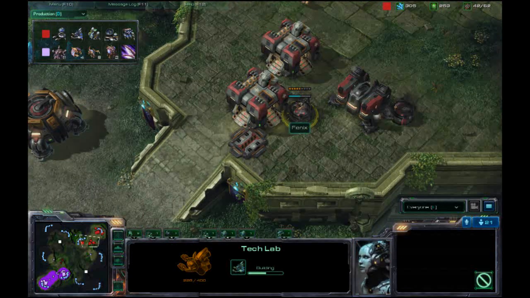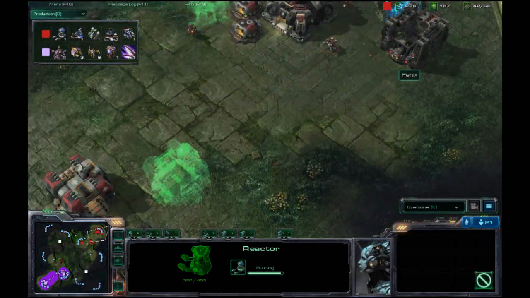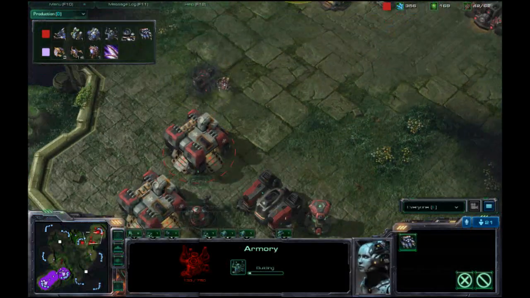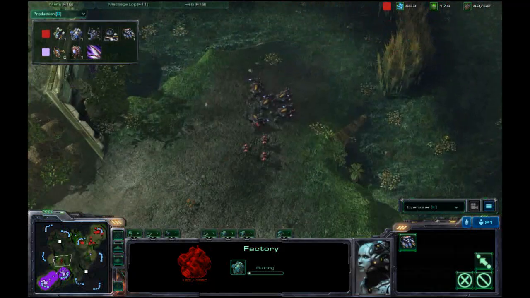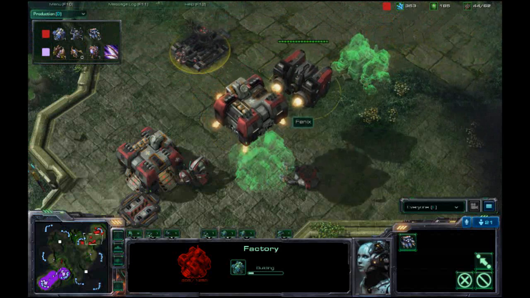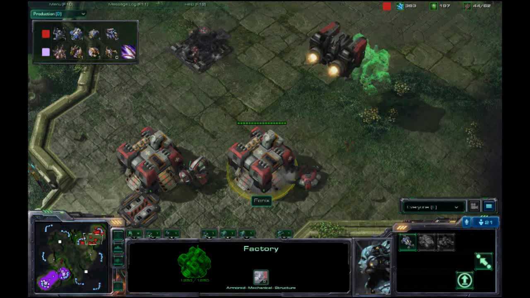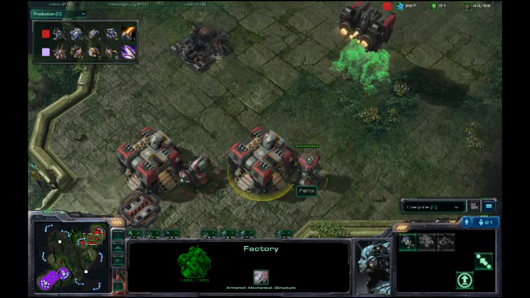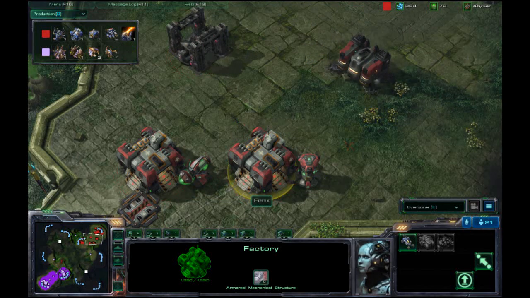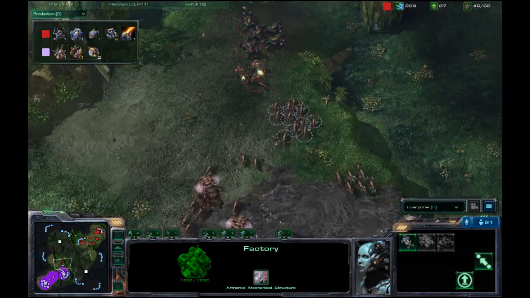And finally, switching around these buildings, getting a tech lab on one factory and a reactor on his barracks. He's just going to go for straight... Oh, armory. That's always good to see, too. And a third factory. So we're going to see a nice mech mix, as well as just a handful of Marines to support. Oh, wait, maybe not. He's going to switch that factory over with that reactor and start cranking out Hellions, as that is the only unit a factory with a reactor can produce.